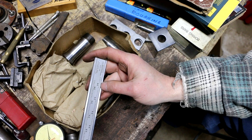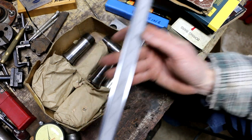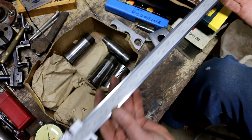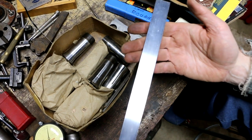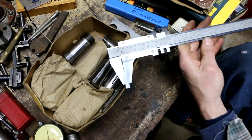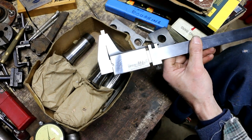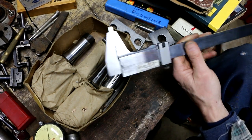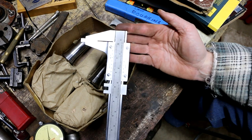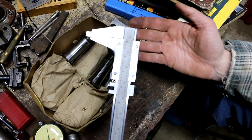That shelf had been gone through — a lot of things picked off of it. But there was still junk up there. I dug around and found this: a Starrett number 123 hardened and stabilized master bar vernier caliper. Goes up to 26 inches, so probably usable to about 24. I don't think I have one this size. It's very clean. Unfortunately I wasn't able to find the case — it was calibrated in 2003. That clearly wouldn't have been there if somebody had dug down a little deeper before I got in there.